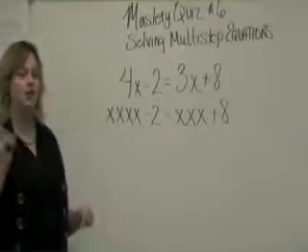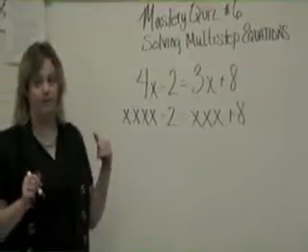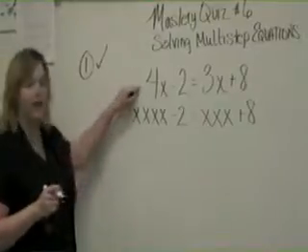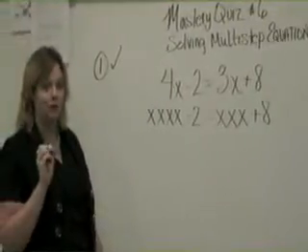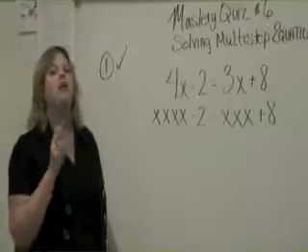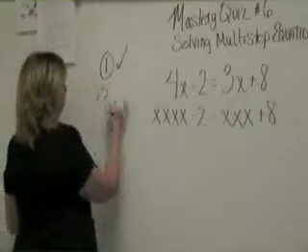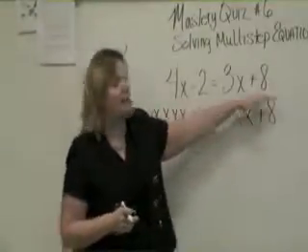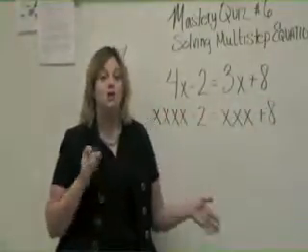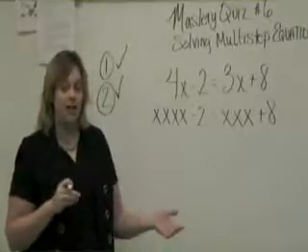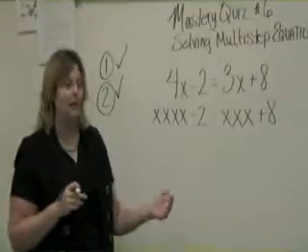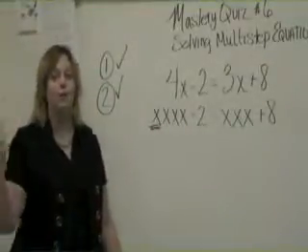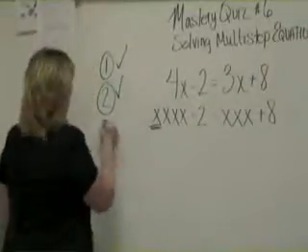What's the first step we should always look for when solving an equation? Yes, the distributive property. Since I don't see it in this equation, I'm going to move on to step 2, which is combining like terms. Very good. All my like terms are combined on this side, and all my like terms are combined on this side. So now I have to do inverse operations of addition and subtraction so that I can get one of these x's all by itself so I can figure out what the value is. So we're on to step 3.